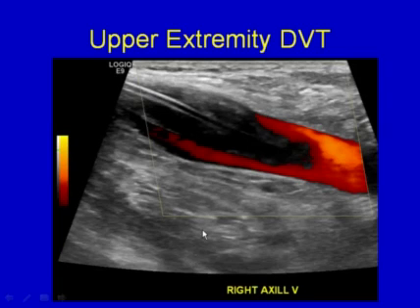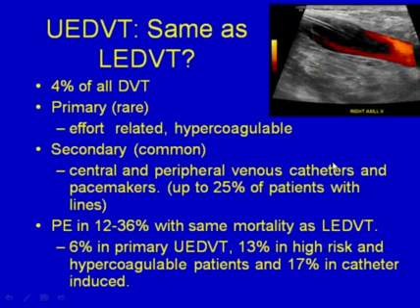Let's turn now to upper extremity DVT, which is actually an important cause of morbidity in patients as well as pulmonary embolism. So this is just an example of a line-induced clot in the right axillary vein. So is it the same as lower extremity DVT? It used to be taught that upper extremity DVT was not important. For one thing, it was very rare, a small percent of all DVT. I think these numbers are climbing now considerably because we have so many catheter-induced clots.